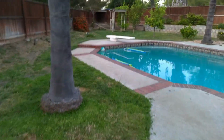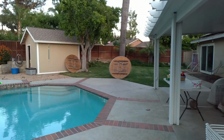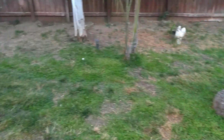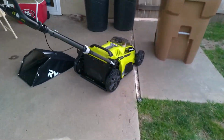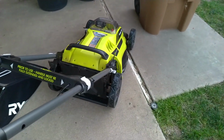So, finished my whole backyard and all that. Yeah, I'm getting ready for a party. So finished all that, and that all from one charge. So, overall, it's a great lawnmower. Strong, powerful lawnmower for sure.